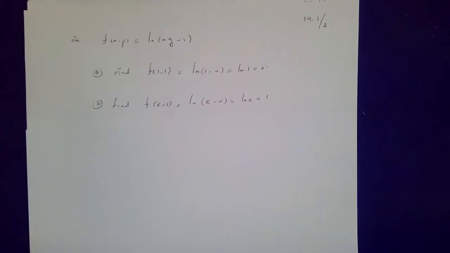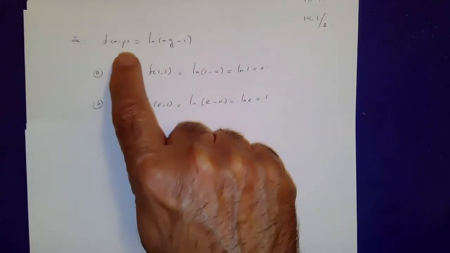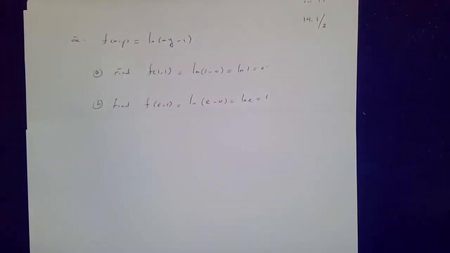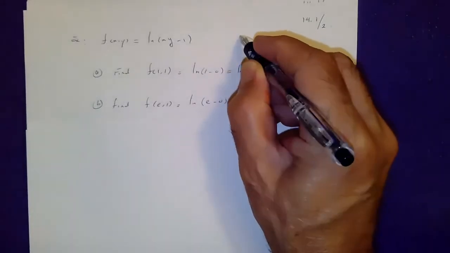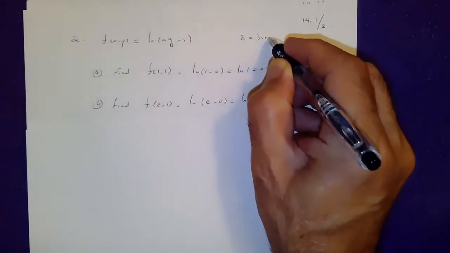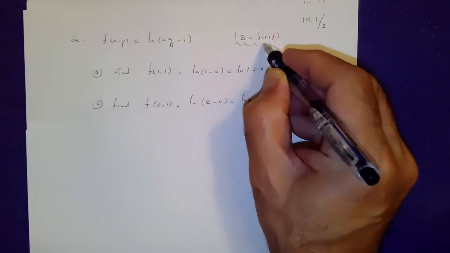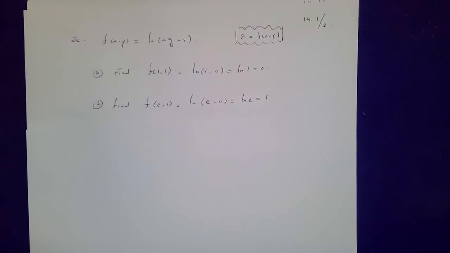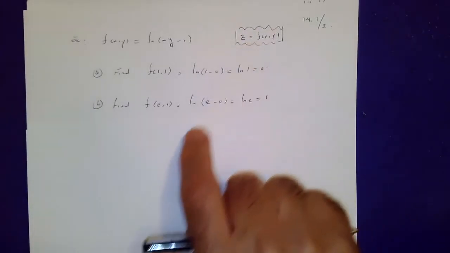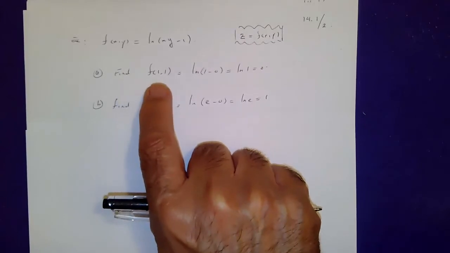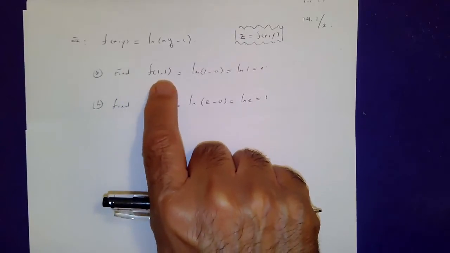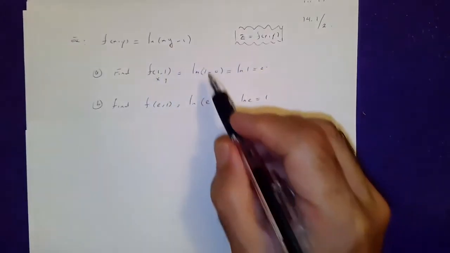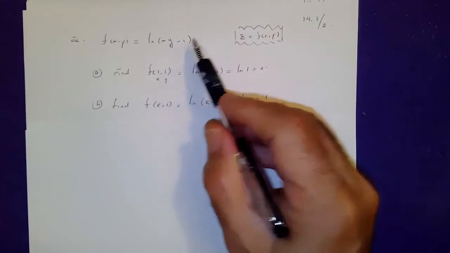See how do we go about doing this. Notice this is f(x, y) equals natural log of the quantity xy minus 1. Keep in mind z is the same as f(x, y). So remember, whenever you say f of x and y, that's just a nickname for z, correct? Evaluate or find f(1, 1). That means replace the x's with 1 and the y's with 1 here. So that would be 1 times 1, which is 1.